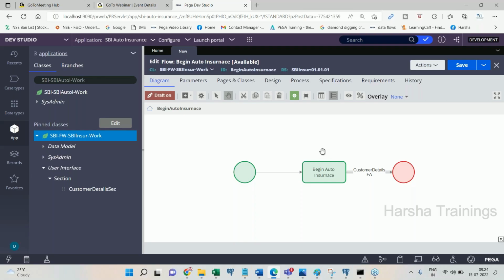We are trying to collect the information from the customer. So simply, I am not giving a screenshot for this. I can single click on this and remove this. What is this for? Collect customer details. Is it going to make sense to other developers now? When some other developer comes here and looks at this assignment, he will be able to understand why we are using this assignment.